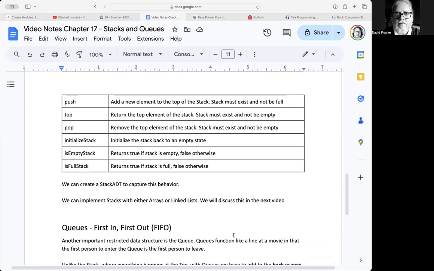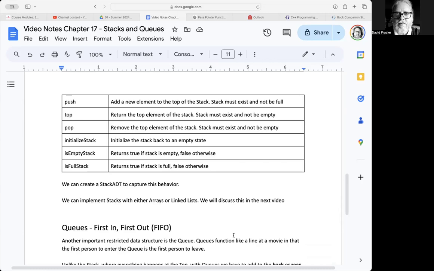In addition to push, we also have top. What top is going to do, it's going to remove the item from the stack. Sorry, it doesn't do that. In some implementations, top will actually return and remove the item from the stack. But the way this book does it, at least the way it says here, and the way we'll follow, top just returns that item, returns the value of that item. In other implementations, it may be called peek. You're peeking at the top of the list.